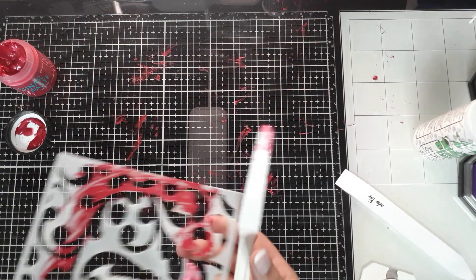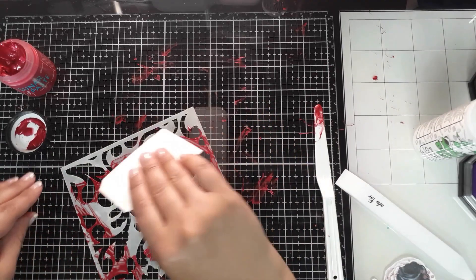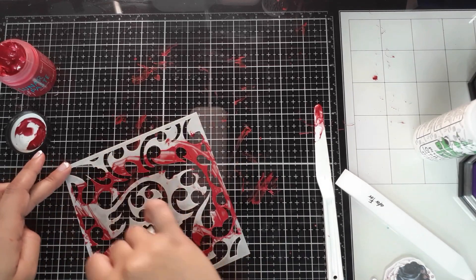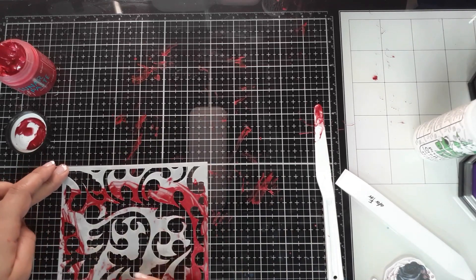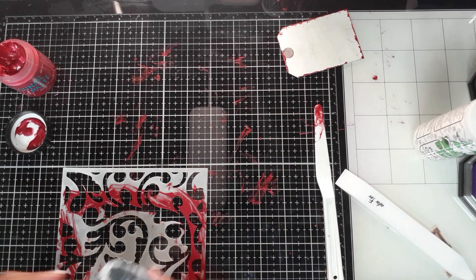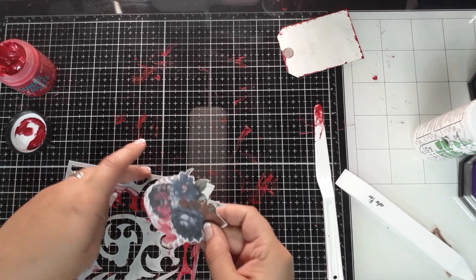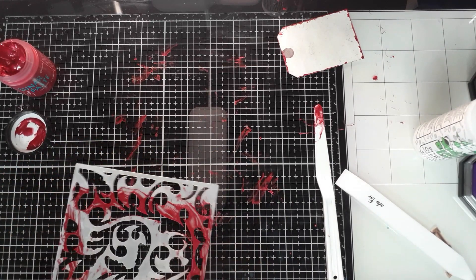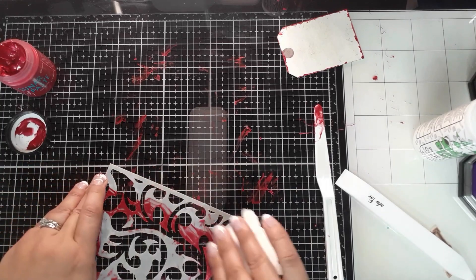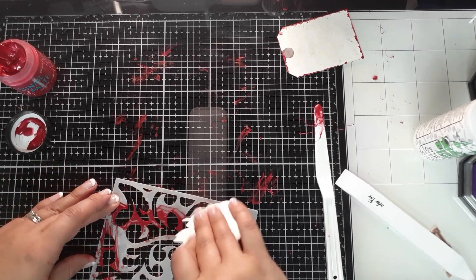I'm going to go ahead and get everything off the stencil, but before I do that I'm going to use this little tag and grab a little bit of the red blood off the stencil — trying not to waste it. It gives the same effect that I could do with an ink pad, just using lunar paste instead. I'm actually going to drag the whole tag through the blood, especially since there were white parts I was either going to ink-blend or do this for — it adds that little bit of dimension to the ephemera.